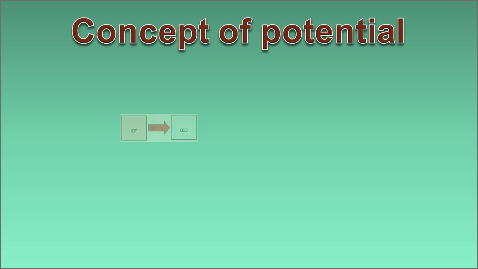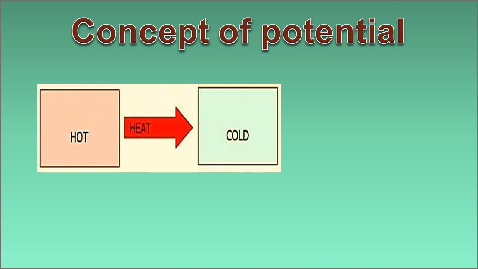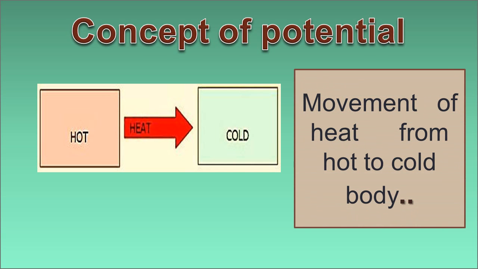In the second case, imagine you have two buckets. One is filled with hot water while the other is filled with cold water. When we keep them together, meaning they are in contact with each other, then what will happen? Heat will flow from the hot water bucket to the cold water bucket, and this movement continues till they become equal in temperature. So we can conclude that the motion of heat is also direction specific, and that is from hotness to coldness.